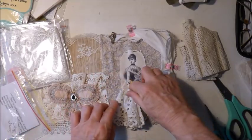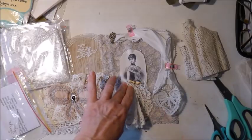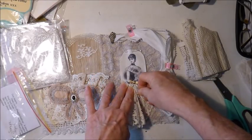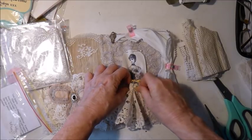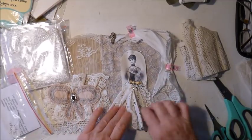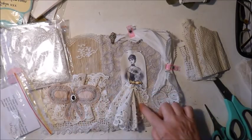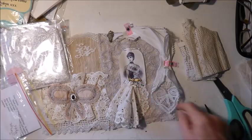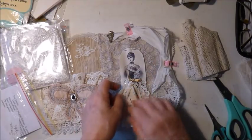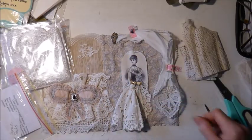That could work as the dress. Yes, that could work quite nicely actually. Let's just put a pin in there so we don't forget. And that's from Sonia. Sonia Steptoe. Lovely Sonia Steptoe. And just cut that little end piece off there. So, and like that.